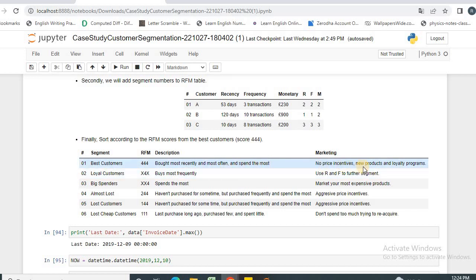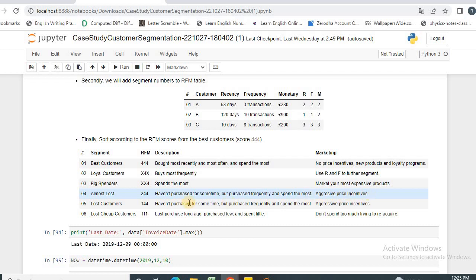No price incentives, but new products and loyalty programs. Now loyal customers buy most frequently. Use R and F to further segment. Big spenders spend the most. Market your most expensive products. Almost lost: haven't purchased for some time, but purchased frequently and spent the most.